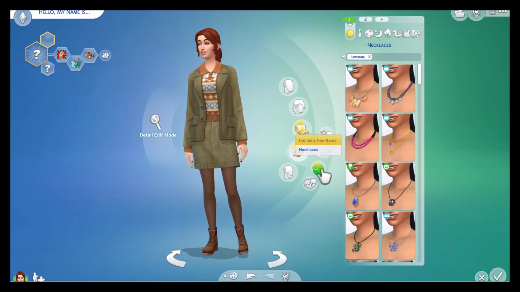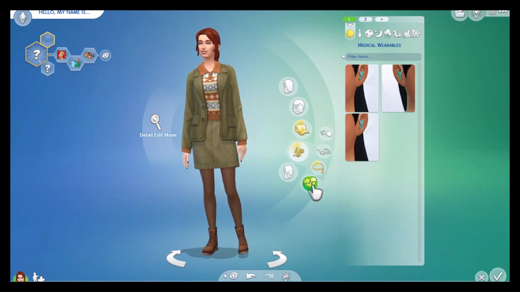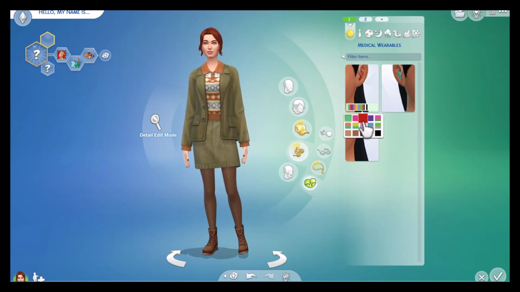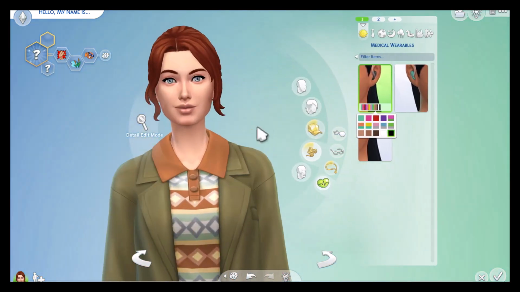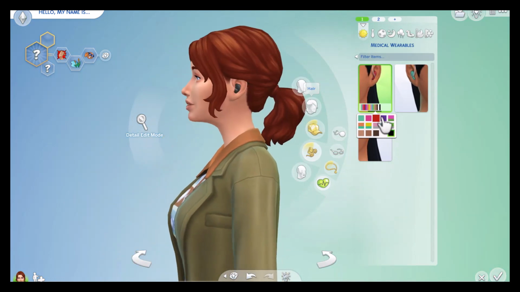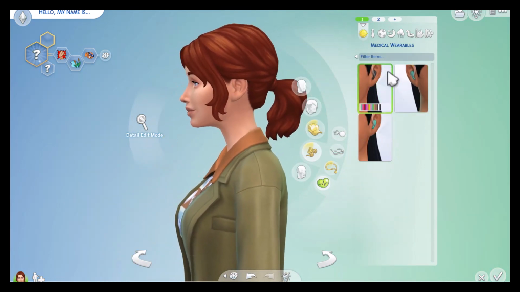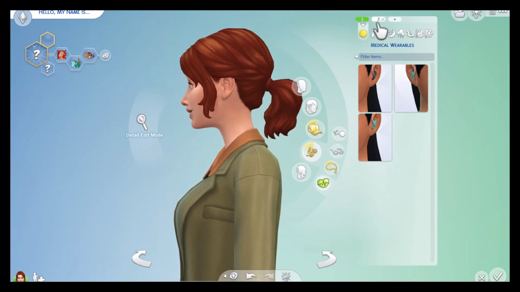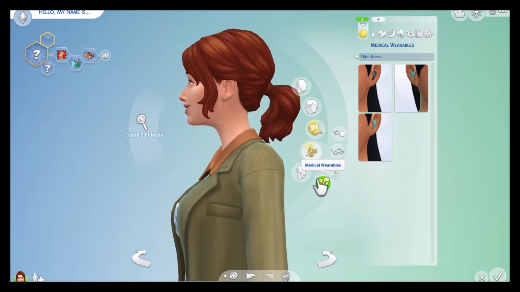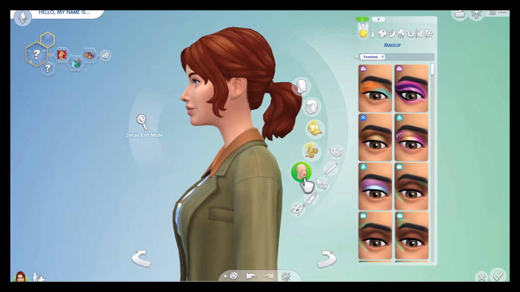The Sims did a really good job on making sure these were easy to access and sort through, because goodness gracious, sometimes when you're searching, you know what you're looking for and you just can't find it. It's better just to be able to filter it or to actually go in there and just do what they've sorted out for you. Here's the makeup.